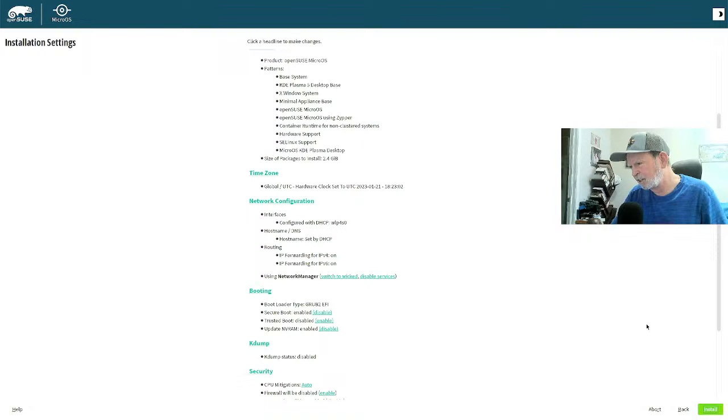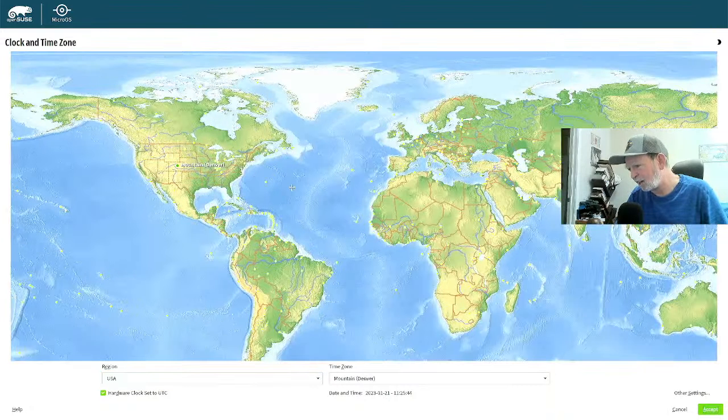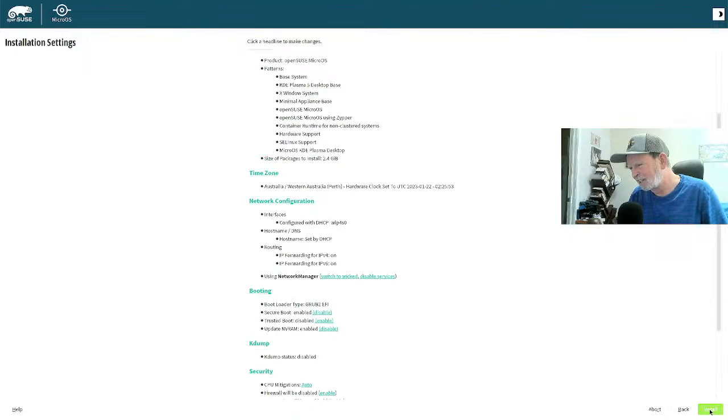Anyway, that's the summary. It tells you if you needed to change something, like you really had to change something, just click on these sections here. You see, it doesn't even have the edit symbol out here, which you would normally have on these things. So I don't know what happens if you click on, say, time zone. Oh, it takes you to time zone selection. Now you really don't need to do this, but I'm just showing you how to do it in here, because you have to do it again when you boot up on it, so it doesn't really matter. So anyway, that's how you edit those things if you need to edit anything.